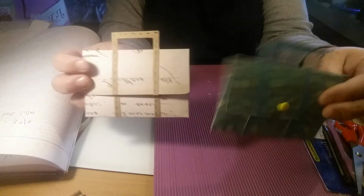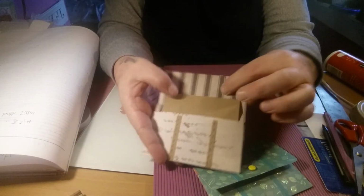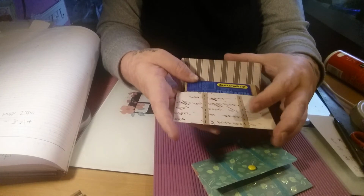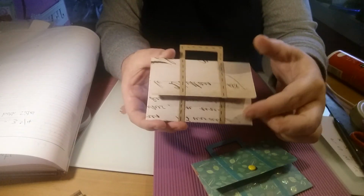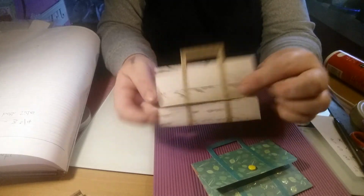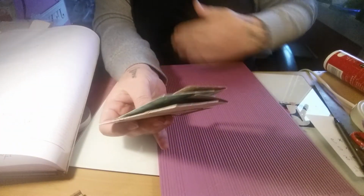So there you go. That is how I make my wee gift card holders for Christmas and for around the year. I think it's just nicer than putting them just in a wee shop bought one. Just so you can personalise it. So yeah, I hope you found that useful.